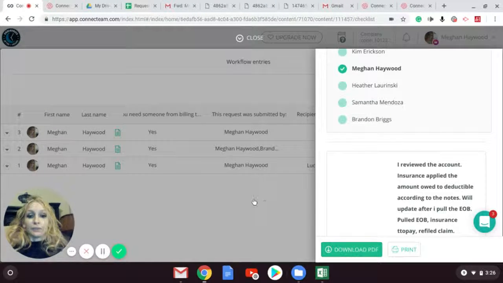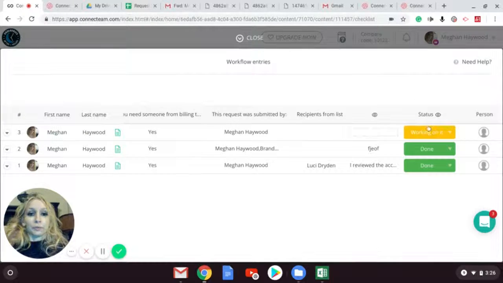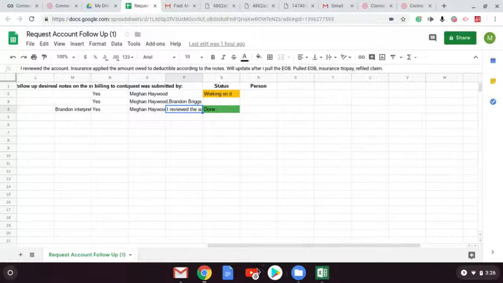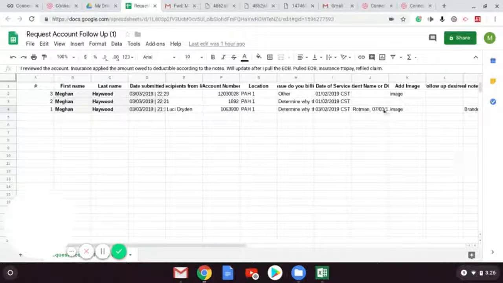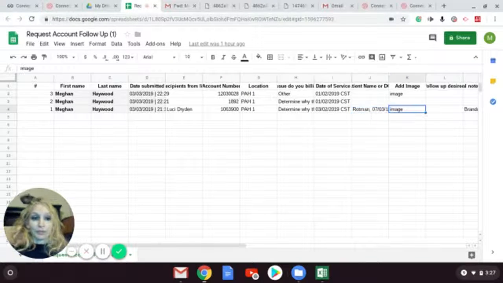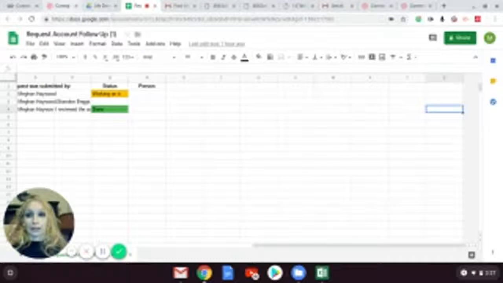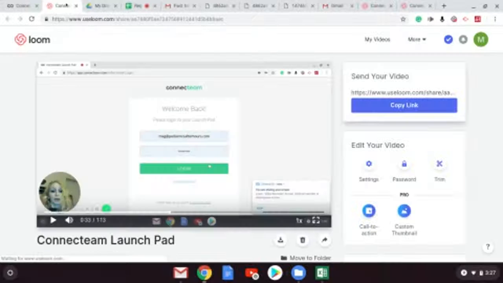And then if you want to, you can also work these on an Excel spreadsheet. That's going to be really helpful for those of you who have a bunch to work at one time and you don't want to keep this open, but you'll come back and add notes to this later. I already put this in Google Sheets so we could see it fairly quickly. So it's just the same information, but it's in an Excel format. And the only thing that you guys will have to remember is if you're working your workflows off of this and statuses and notes are required, that you'll need to go back into Connect Team and update those.